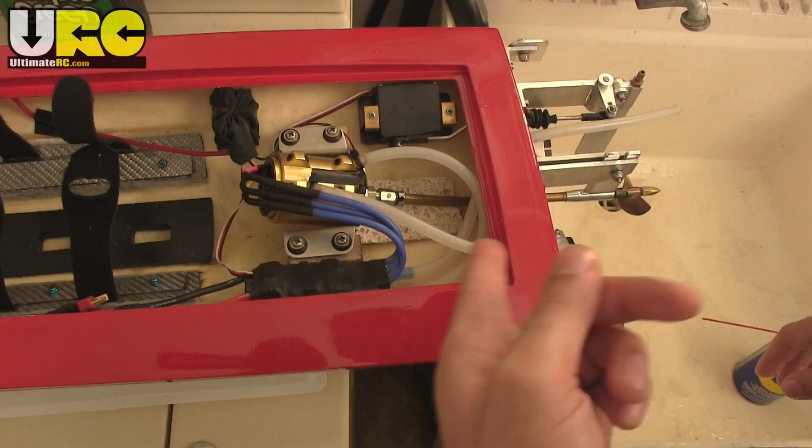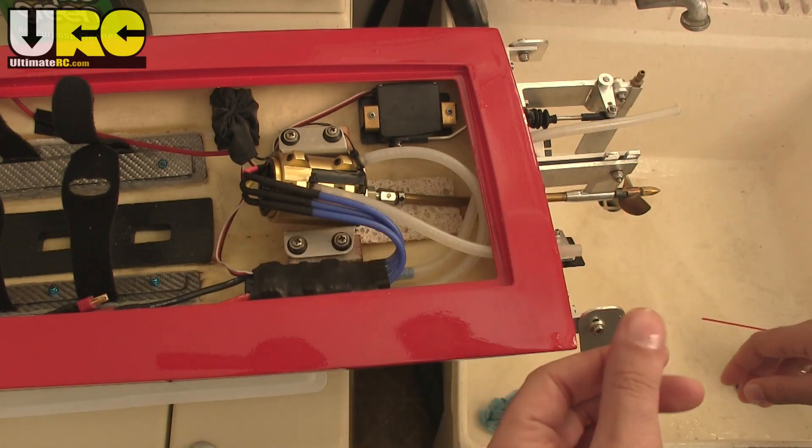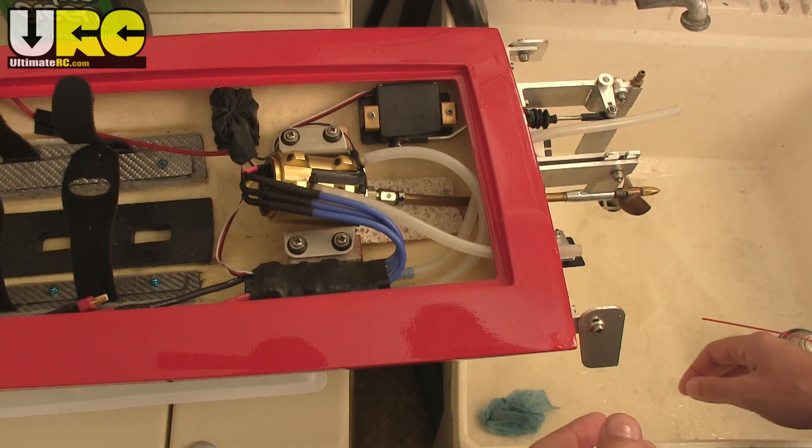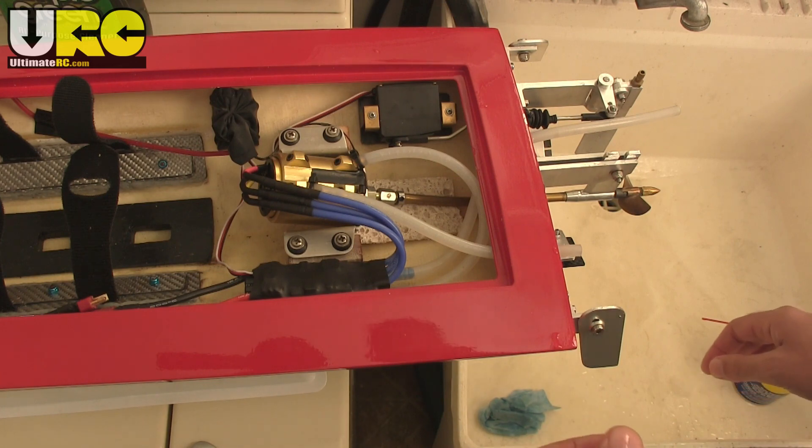Of course, if you had any water at all inside of your boat, you want to clean that up. You can just use a damp sponge and you can kind of rinse off the surfaces. Generally, you want to keep any water from getting in the boat if possible at all.